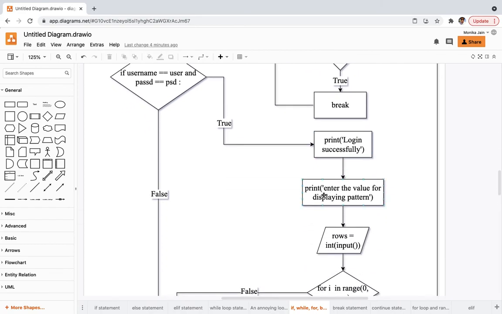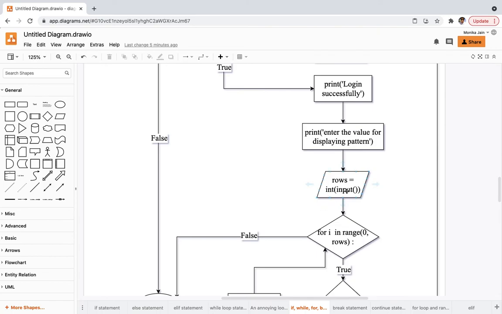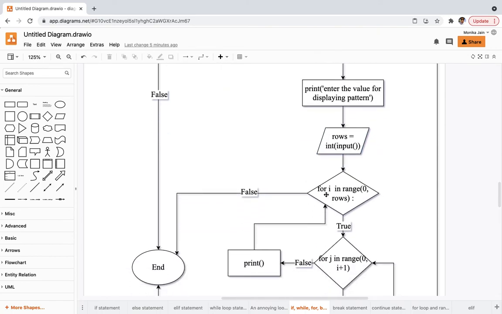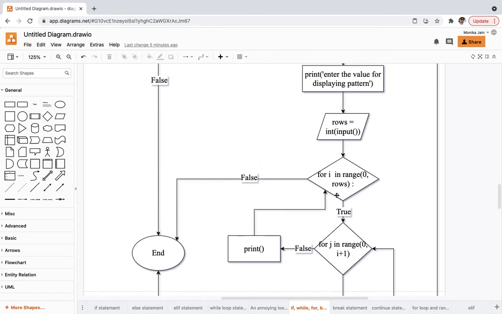After that it will ask the user to enter the value for displaying the range of the pattern. That is rows equal to, I am converting here my input value into an integer. Now here I am using a for loop. Here my i is assigned 0 and rows is the user input. Suppose I am inserting input 2.